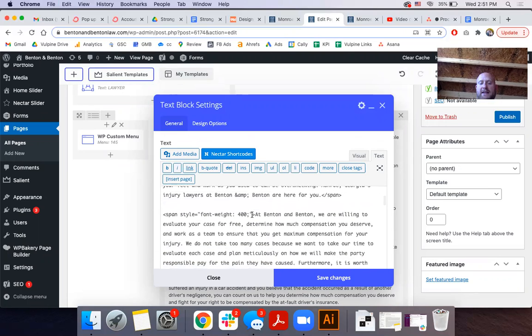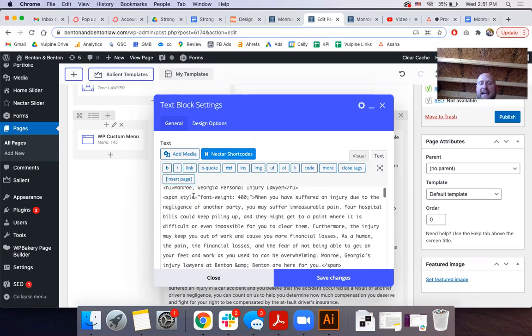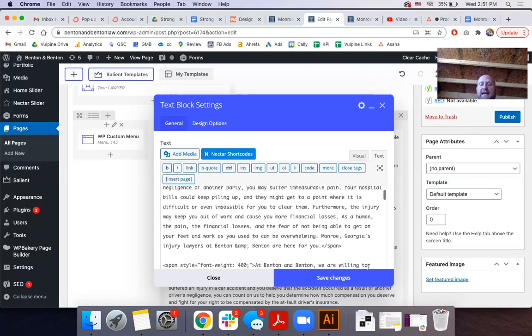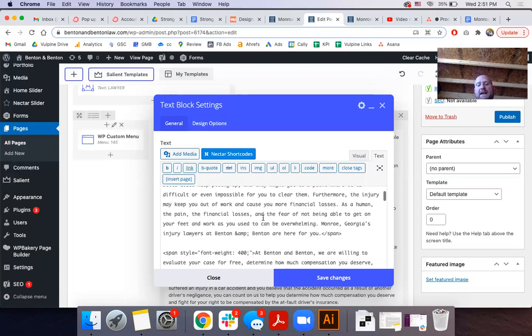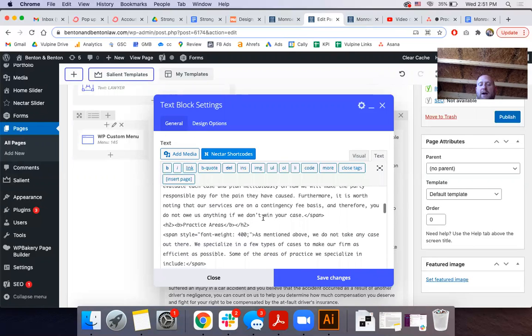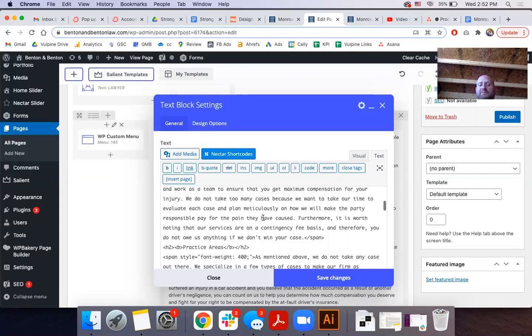That's looking good. Now, if you scroll down here, it has this span style equals font weight, and so on. This doesn't really matter, but when we paste it in by default from a Word document, this is often what comes in. It brings in the span. That's okay. I'm not a huge fan of it, but it really is okay.